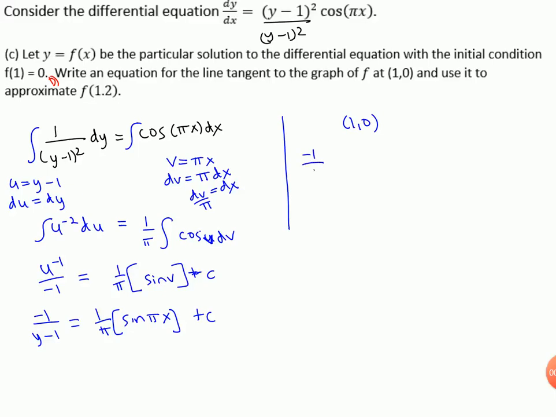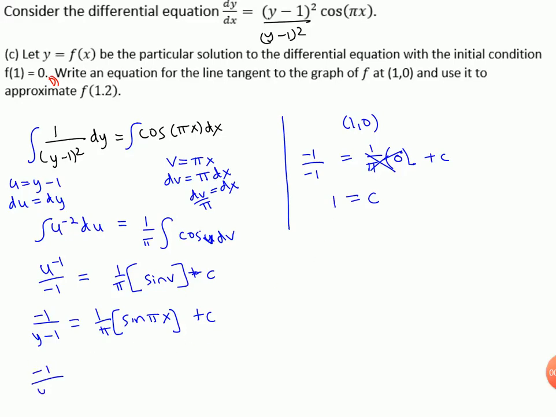All right, so negative 1 over, I'm plugging in 0, 0 minus 1, that's just negative 1, equals, and we have this 1 over pi that we're going to multiply by, okay, let's see, x is 1, 1 times pi is still pi, and sine of pi is just going to be 0, all right? So plus c there. So this ends up giving me 0, right? It's all going to cancel right there. And I'm just left with c equals 1. Perfect. Nice and easy, right?